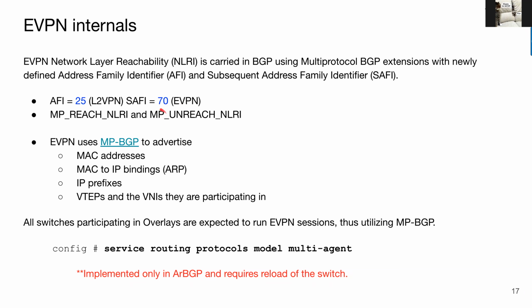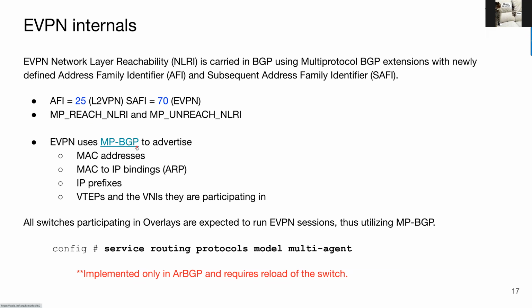And we're going to see two main BGP updates. And this is going to be multi-protocol reach NLRI and an unreach NLRI. And if you think about that, it's pretty easy. Once we have learned new information, whether a MAC, IP, or an IP prefix, we're going to send out a BGP update message with some reachability information. And if a host were to leave or a network were to become unavailable, you might imagine we're going to send an unreach NLRI update out. So really we've got these two update messages that go up.